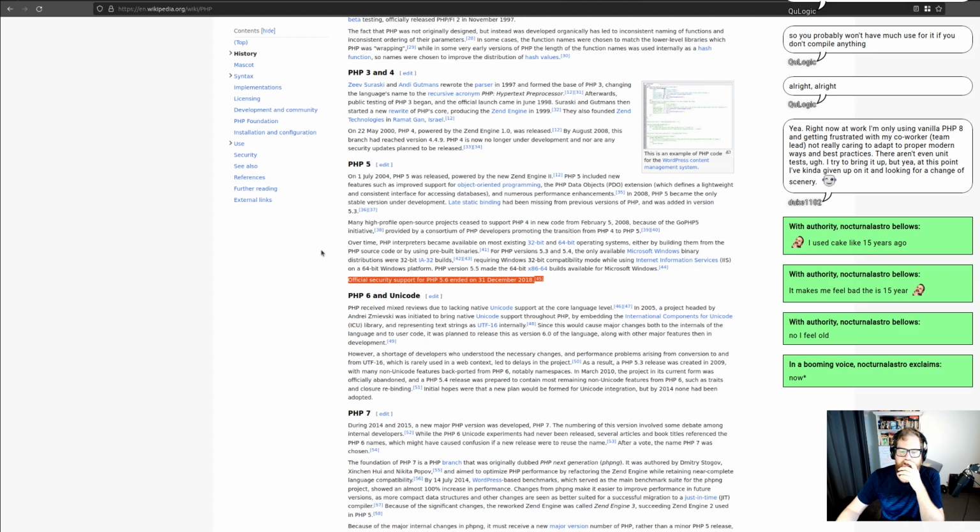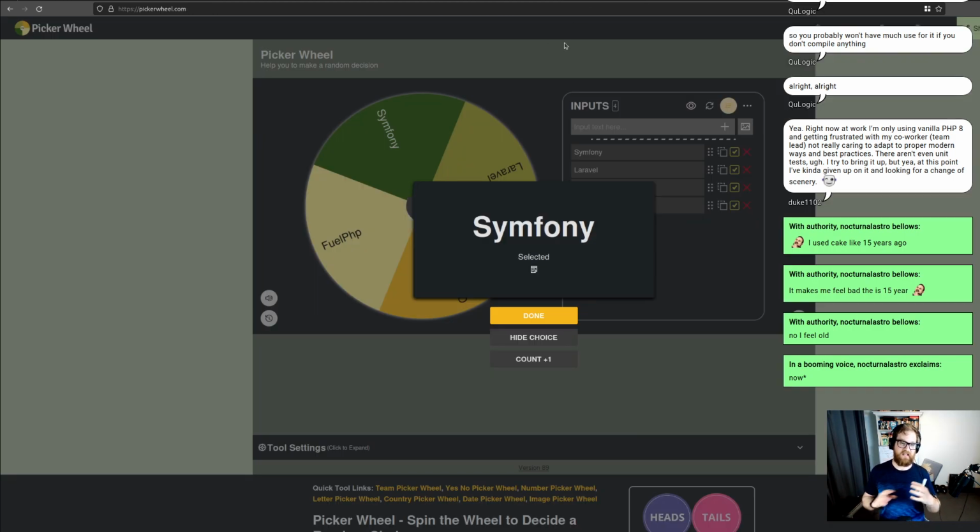I think 2016 was when I was using it. And I remember getting really grumpy at it because all the instructions online were including SQL injection issues and so forth. They'll be like, oh yeah, you just grab the thing and put it in quotes and you're done. And you're like, no, you gotta sanitize everything. So yeah, I remember that.